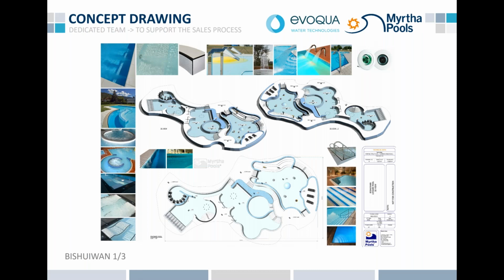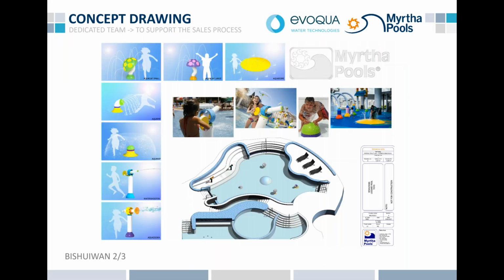This is our concept drawings. Basically, it shows the swimming pool layout, some 3D drawings, the accessories outlook and what it looks like, and hopefully from the photos you can see how it functions. So this is not an engineering drawing, but it's a mix to show the clients what they are looking at, even the architect. As a concept, it's a drawing board. So it's all these concepts, different play features they can use.